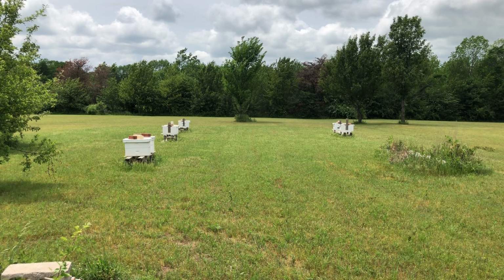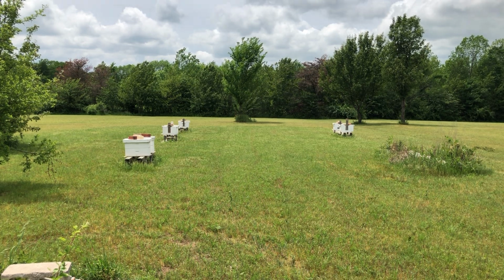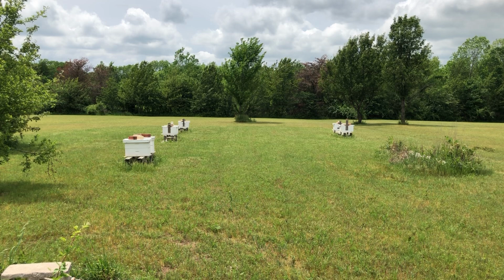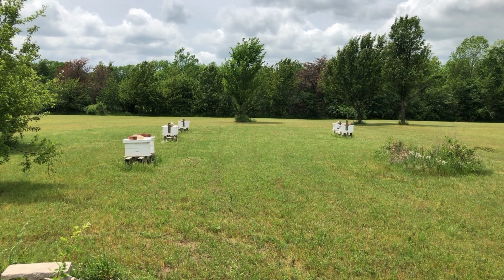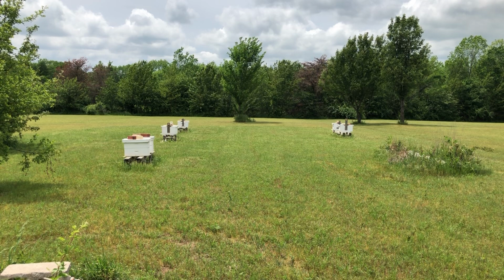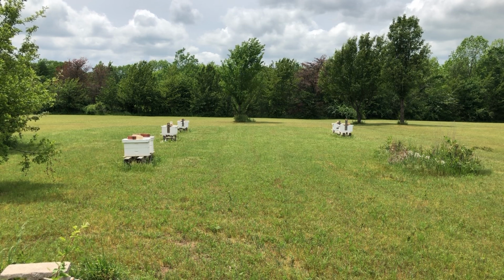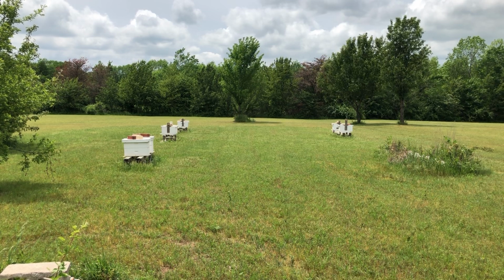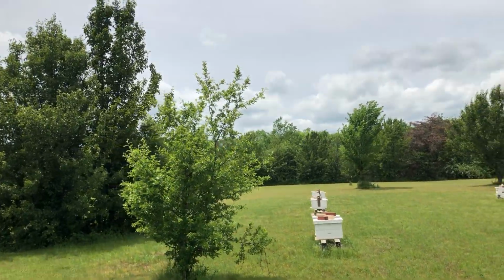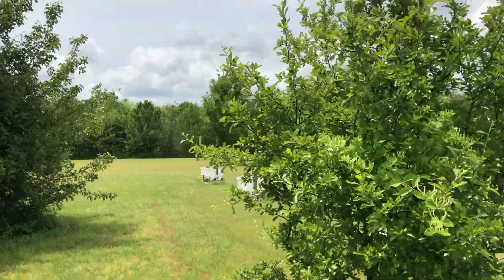So when you are in your apiary or catch box apiary, wherever, have a walk around. Think Easter eggs. You're looking for Easter eggs. Come on, cough drop. Easter eggs. They'll be hiding. They love to hide. Let's go on down here. They love to hide behind, down low, up high. They love to hide.